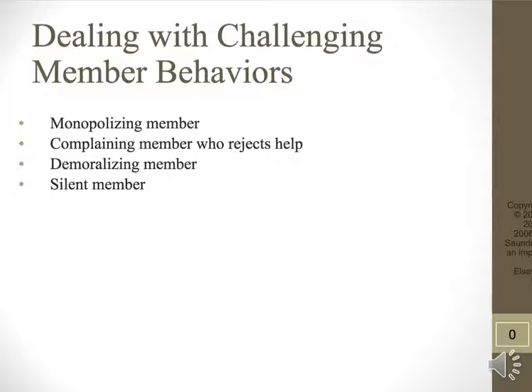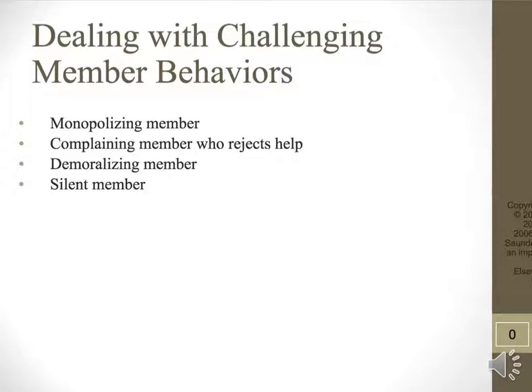Demoralizing members. These people are very self-centered. They're angry, depressed. They really lack any kind of empathy for anybody else. They're just hopeless kind of people, so they're going to challenge the group leader. They're going to be very negative about anyone's comments. They don't want to listen to anybody else. This is when you need to pull them aside and speak to them. Say, you're not going to be able to be a member of the group if you don't let everyone contribute. You're bringing everyone down. You're very negative, because they can cause everyone to be angry. So the leader needs to try to keep the members positive and reduce any hostility or negativity that can come to the group from this type of member.